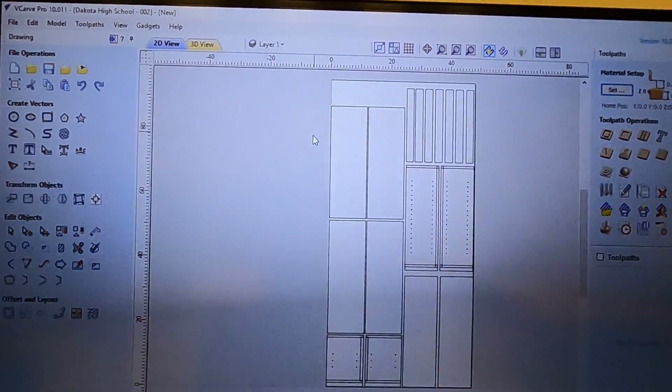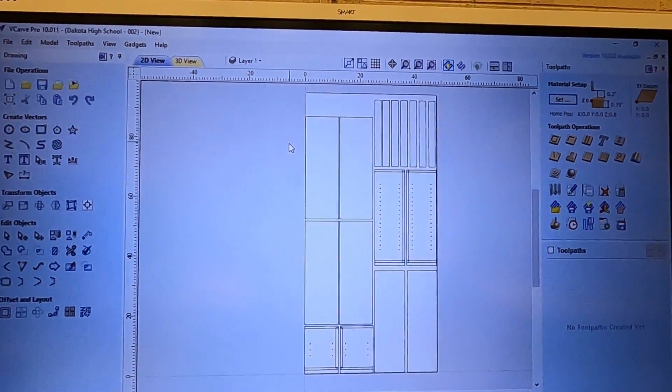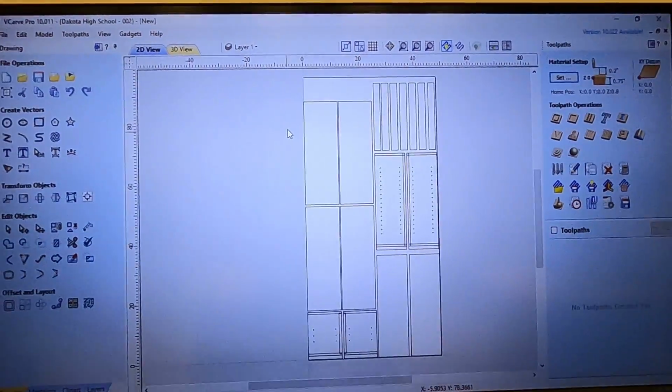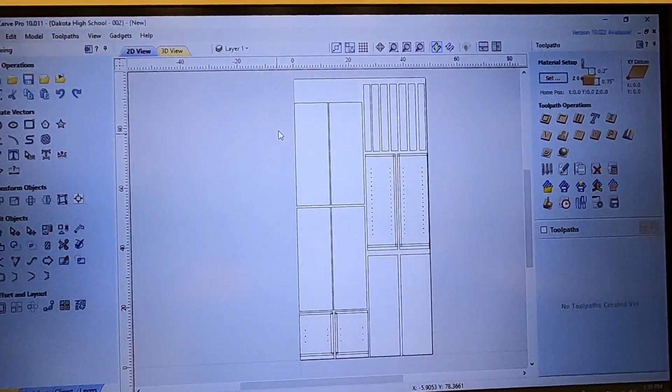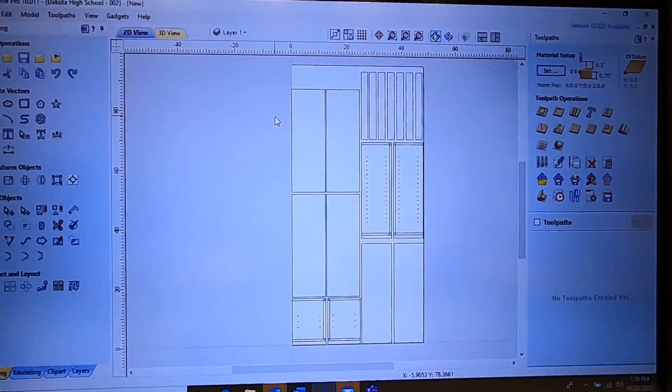We have one small upper cabinet that would go above a refrigerator, and then a larger upper cabinet that would be, let's say, a cupboard, where you have all your cups, dishes, glasses, or whatnot.